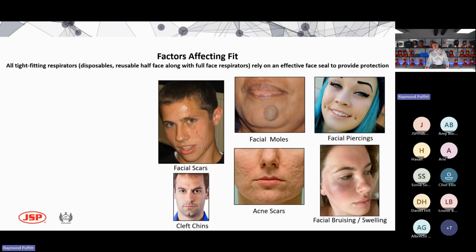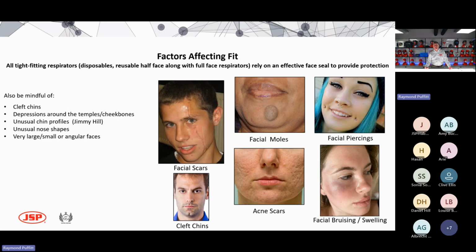Again, we can look at the ones that we saw before and look at these ones too. There are things in front of you that you say, Daz, I agree with you. These are a challenge for any fit tester. These are a challenge for any employer who has an employee. So we have to look out for things that are fitting well. And the things that I'm coming up on the left-hand side are things that will cause you concern, because these will drop your assigned protection factors on your respiratory products.